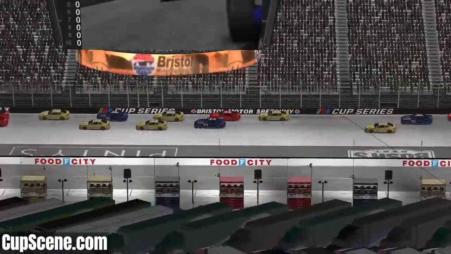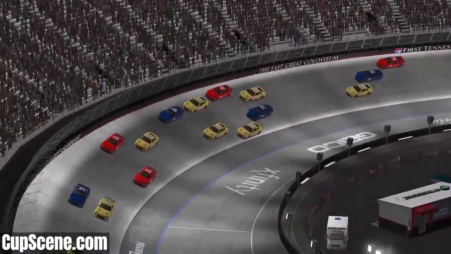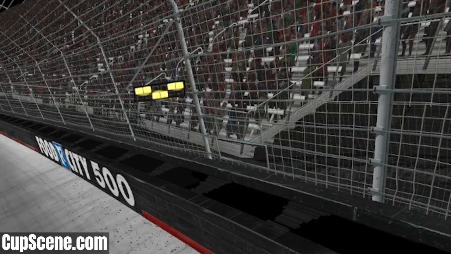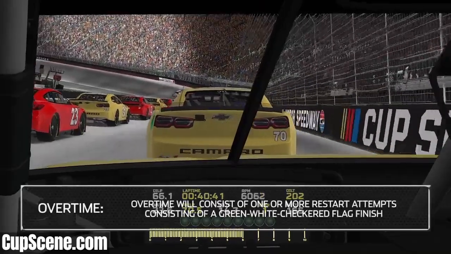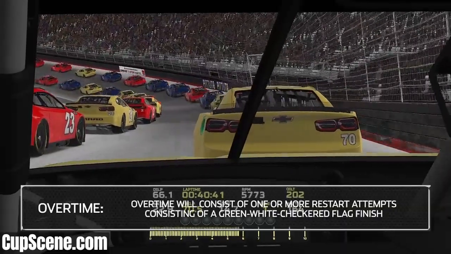The race may be concluded with NASCAR overtime in the final stage. The race will go into overtime if a caution period continues into the lap preceding the white flag, or if the caution lights are illuminated and or the yellow flag is displayed prior to the race leader crossing the start-finish line to receive the white flag. Overtime will consist of 1 or more restart attempts consisting of a green, white, checkered flag finish.